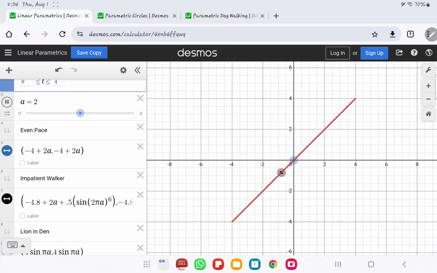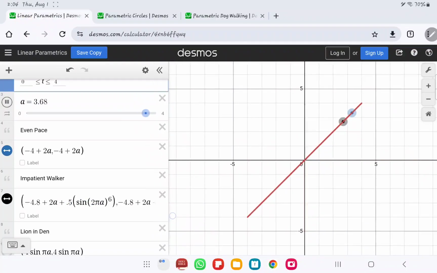So this is somebody that's kind of stuck behind this guy that's just moving at an even pace, and he keeps trying to get up on top of him and get him to hurry up, but the first guy is just not going to move any different. So this other guy keeps rushing up to try to get him to move faster, but the first guy is just going to keep going like he's been going. So that's impatient walker. Notice on that, it's a totally different equation, right?